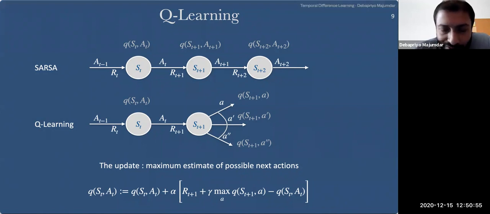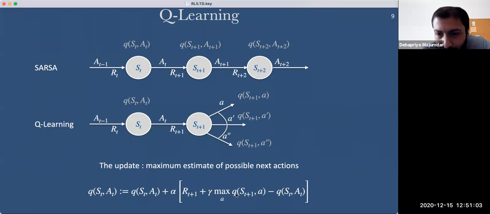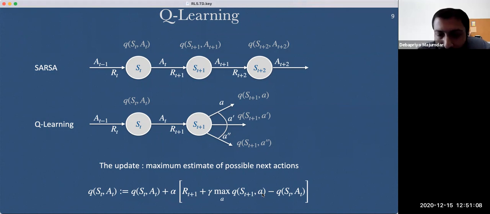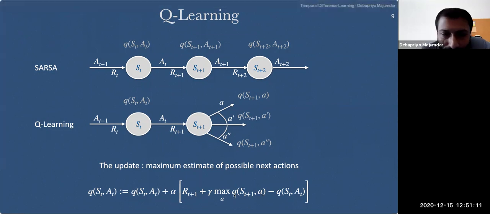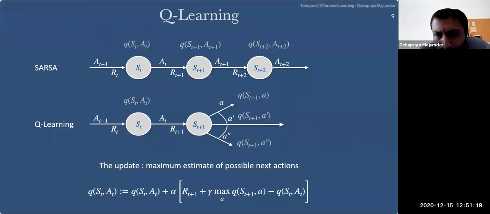However, the maximum is only over Q(S_{t+1}, ·), not over Q(S_t, A_t). So just this maximum over just this quantity. And we update this, which is the state we have visited previously in the previous step. But then we follow one of them. We follow one of them according to the behavior policy. We call that A_{t+1}, and then we reach another state. Again, we explore and so on.